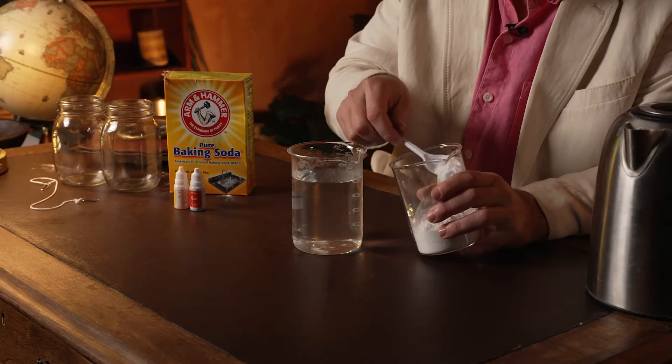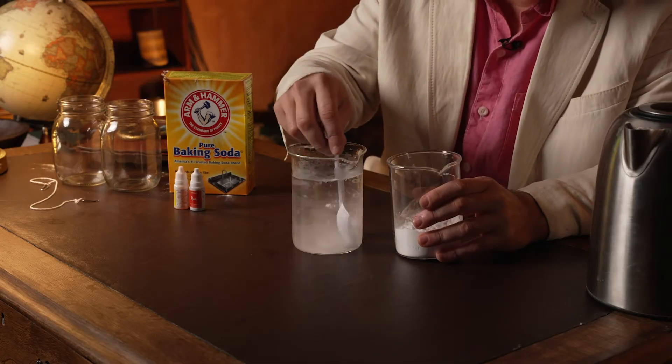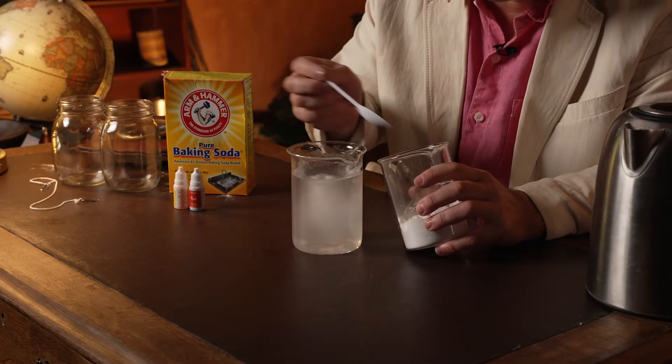It's very important that you make a saturated solution. That means you put in as much baking soda as possible until no more will dissolve — at that point the solution is saturated. So do so little by little at a time and give it a good stir. Baking soda often fizzes, so be a little bit careful as you put it in. Just mix it in as you go and repeat as many times as you can.